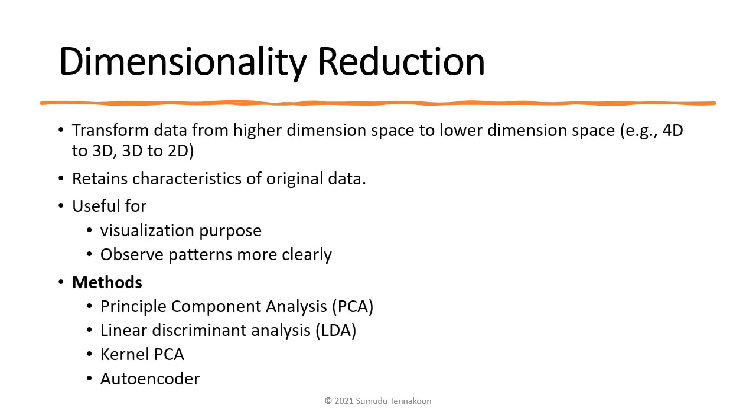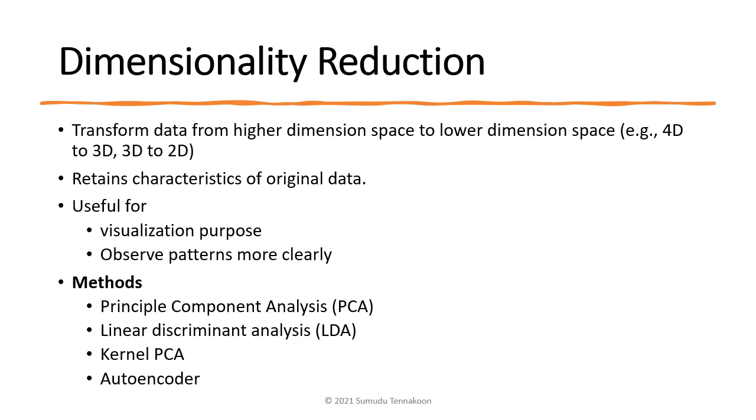So dimensional reduction, like I said, transforms the data from a high dimension space to a lower dimension space, right? For example, if you have four columns, four different variables, you are creating a 4-dimension space. If you want to reduce that into 3 dimensions, you cannot simply throw one column or one data field away. You have to apply some techniques to combine those columns and make it 3 columns, right? So dimensional reduction techniques help you to do that.